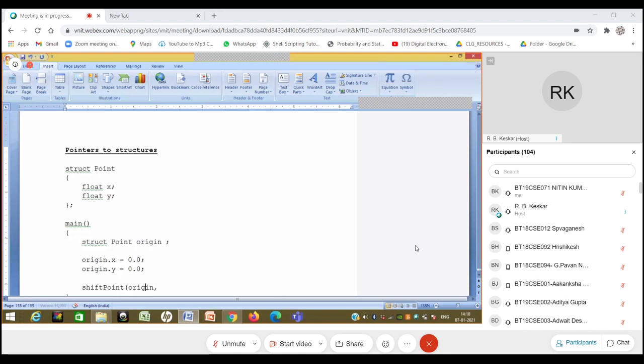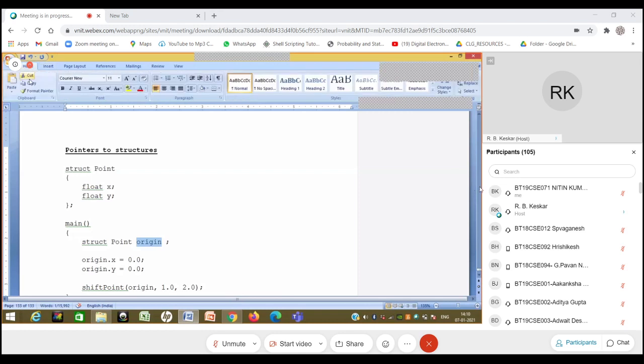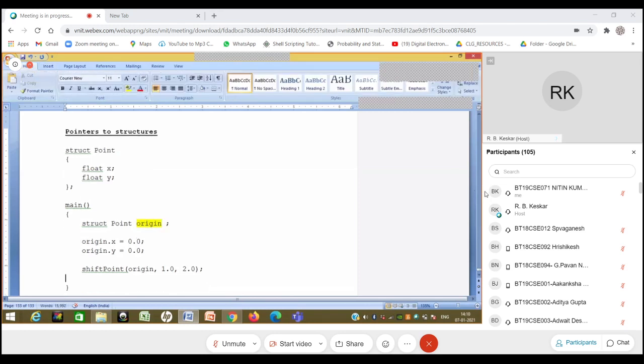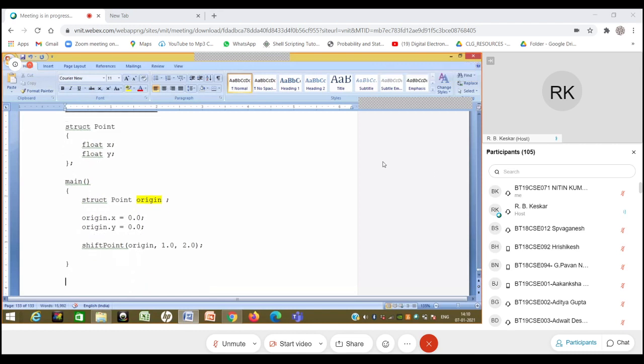So I may have x coordinate displacement of, let's say, 1.0, and y coordinate displacement of 2.0. Essentially I want this same origin to shift to another point, and I want to do this through the function. The problem of this is obvious, we all know that.